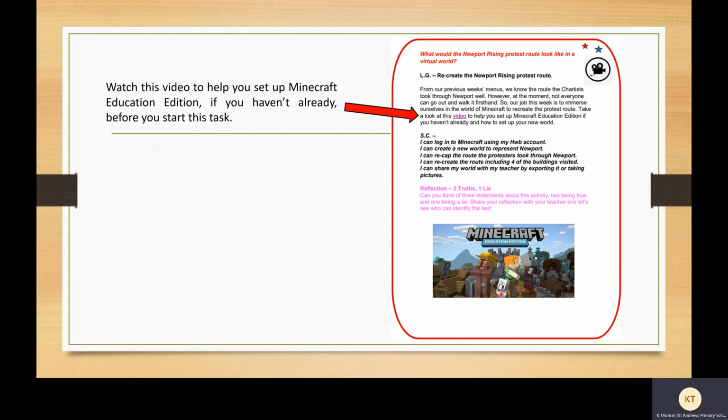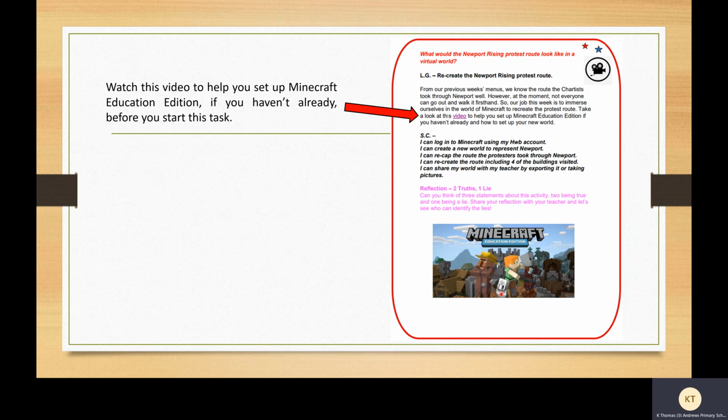Now then, moving on to one of our project tasks in more detail. The third task is: what would the Newport Rising protest route look like in a virtual world? That's our wonder. And your learning goal for this task is to recreate the Newport Rising protest route using Minecraft Education Edition.